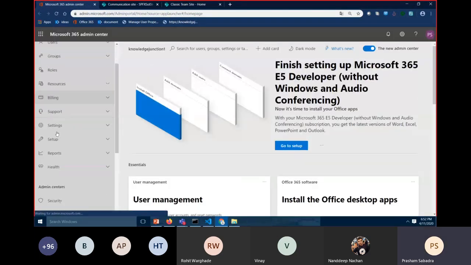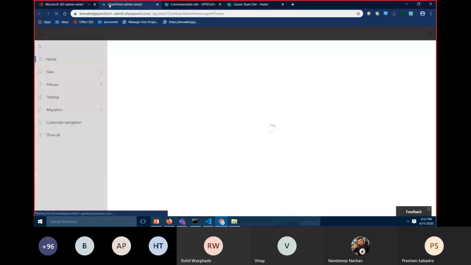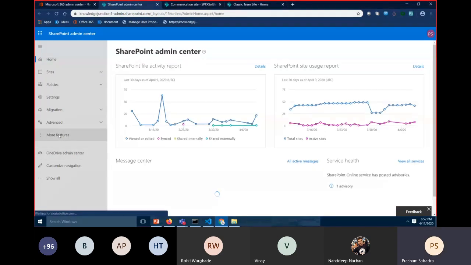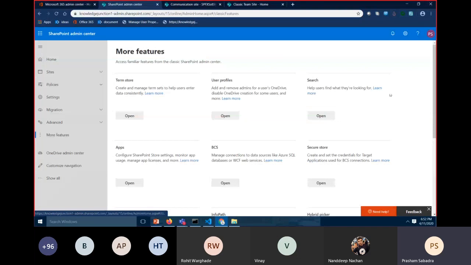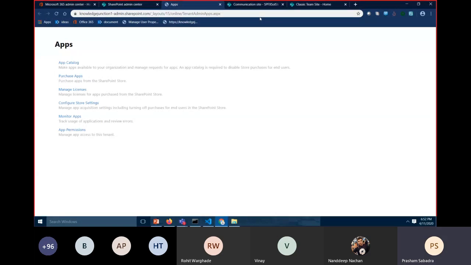So for example, I'm going to my Office 365 admin center, and I'll go to the SharePoint admin center. Underneath the SharePoint admin center, there are some more features, such as apps, where we are going to configure these apps. It opens the tenant admin app.aspx page, and we'll go to the app catalog.